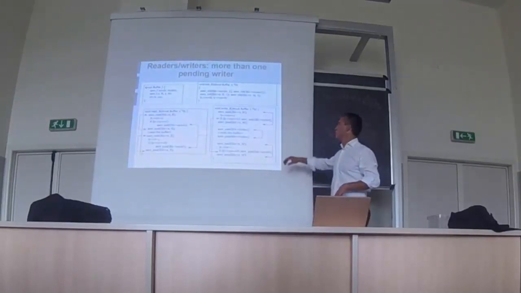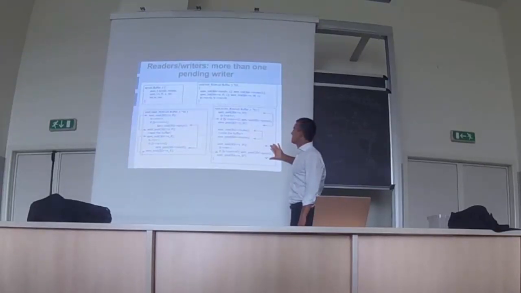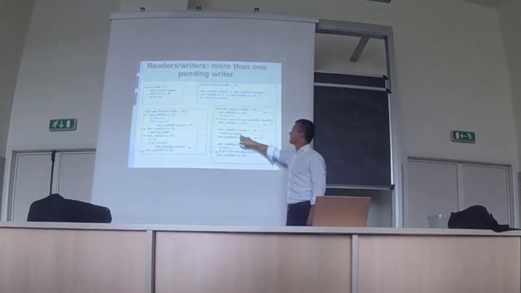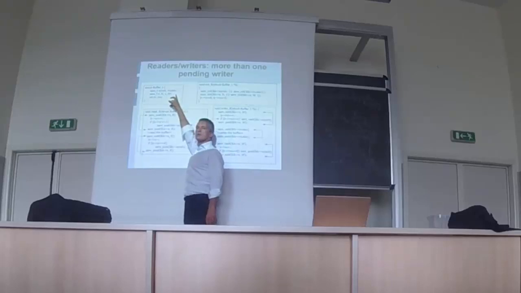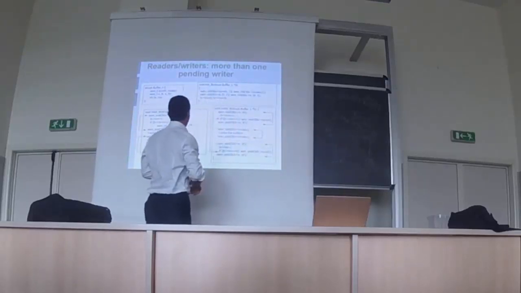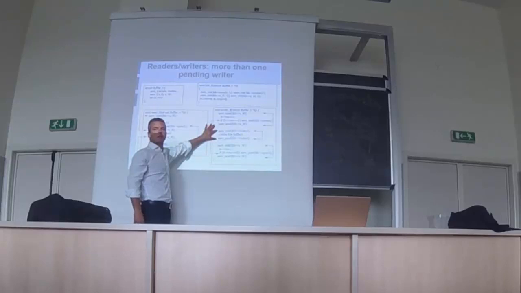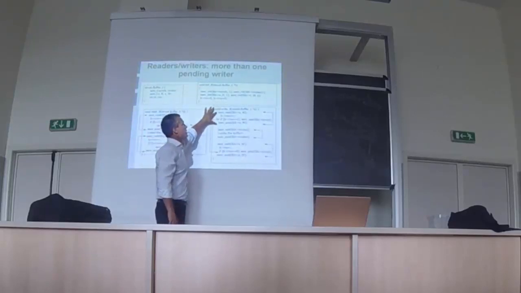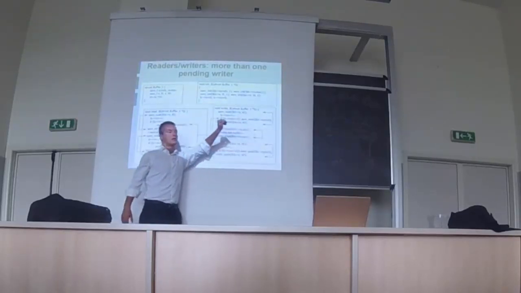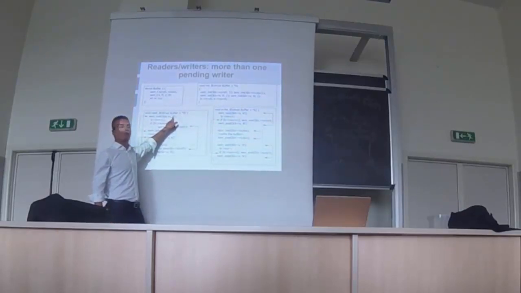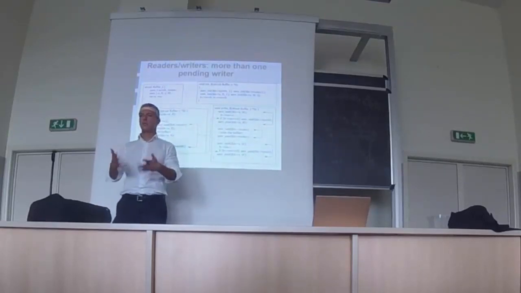Here I made it a little bit more complex. So now we have a preamble and a post phase here, while the writing side is protected by a different mutex. I'm adding a mutex there as well, a binary semaphore, that protects among multiple writers trying to access the writing section. Let's go step by step. What do we have here? Here we have another semaphore. This is a private semaphore to the writer. This is a private semaphore to the reader. This we had before. This one is new.